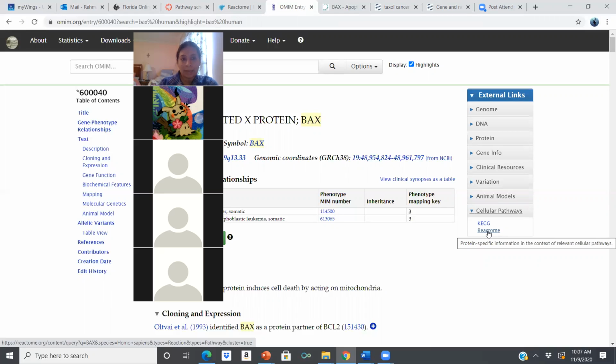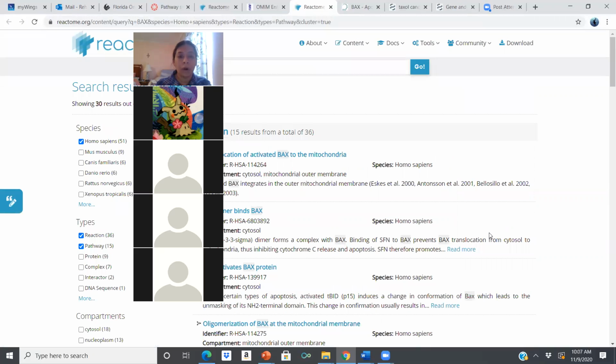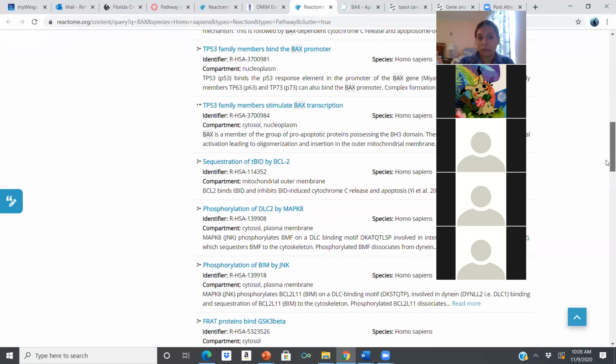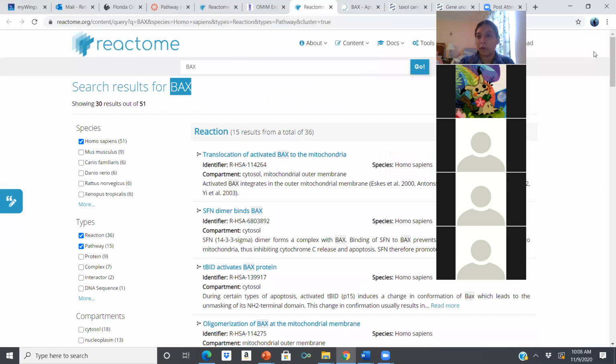The problem with that is that you're not going to get just that portion light up. You wouldn't know exactly what part of the BAX pathway is associated with your condition or your molecule simply by doing this, because it's going to provide you with an overview of that entire molecule, right? Like with P53, it's giving me a whole long list of reactions, pathways, and interactions associated with it. It's going to be overwhelming. So that's why we're not going through the cellular pathways, okay?